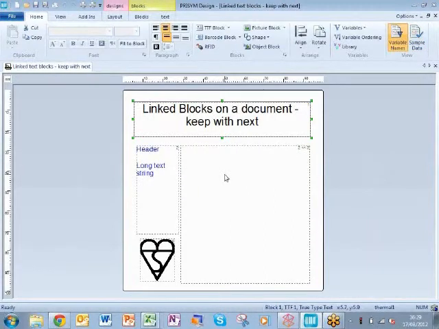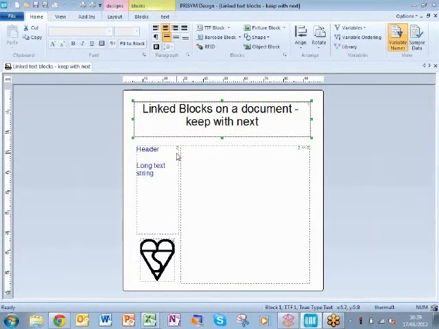We'll now show you the other option, keep with next. Linked blocks may require that variables they display are kept together. This example assumes that a format has been created with 2 linked blocks. It also has 2 prompted variables called header and long text string, which are displayed in the first of the linked blocks.